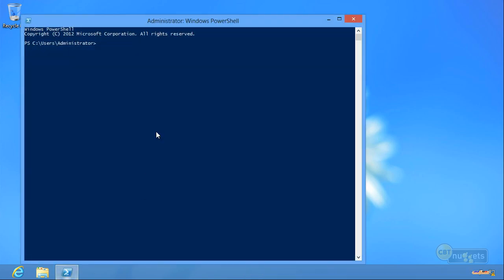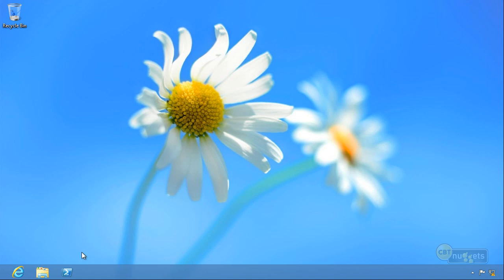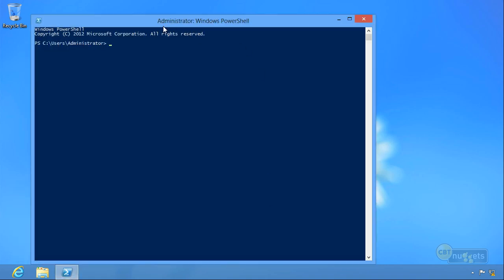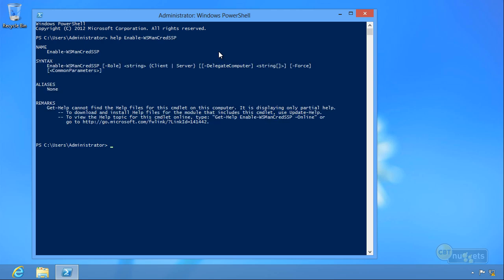So what I'm going to do is launch PowerShell. Make sure it says administrator in the title bar. If it doesn't say administrator, then you've gotten snagged by user account control, and you are going to want to right-click and run as administrator. Make sure it says administrator. And the command we're going to run is Enable-WSManCredSSP.